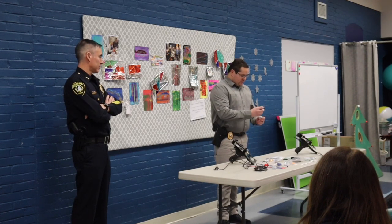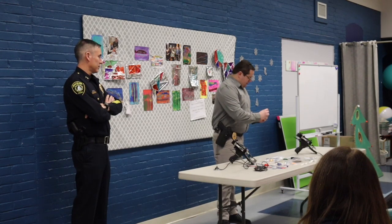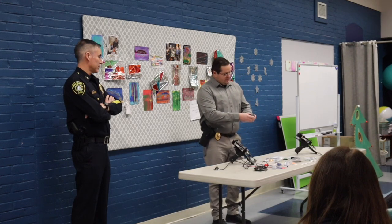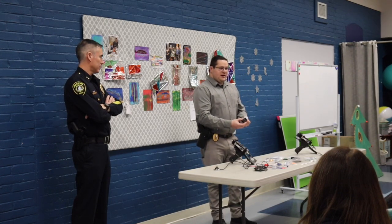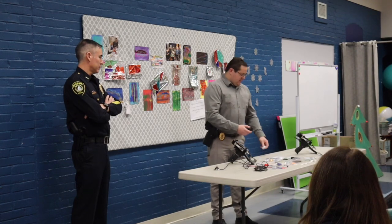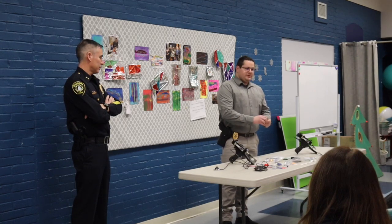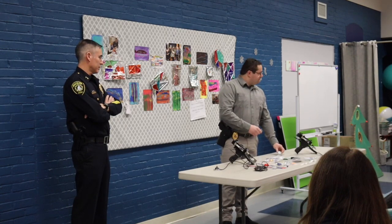And this is a tester that comes with every kit. This stays with the family. The little beeping and the little flashing is what lets us know that the transmitter is working correctly, and this stays with the family, and the caregiver will log every day that they've tested it, make sure it works, and then we go from there.